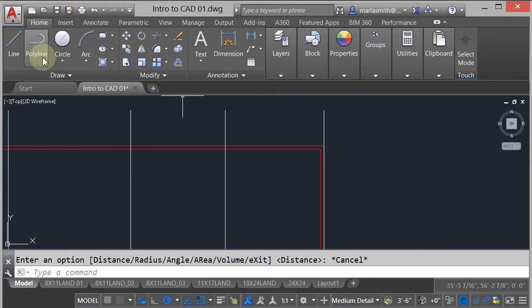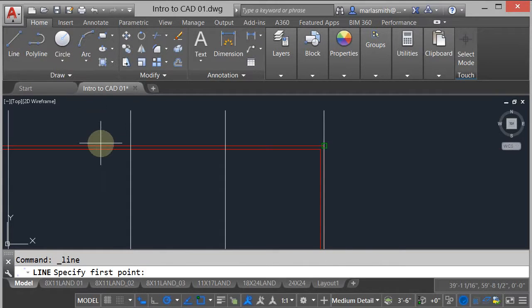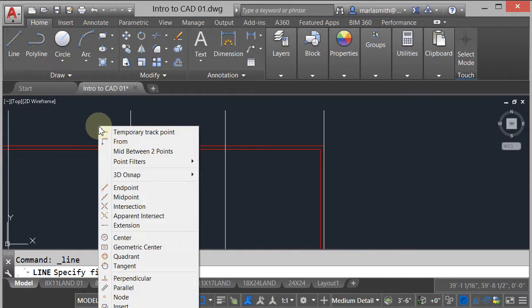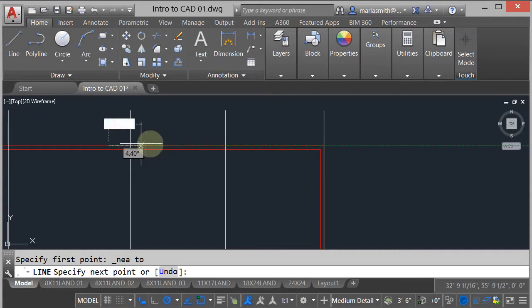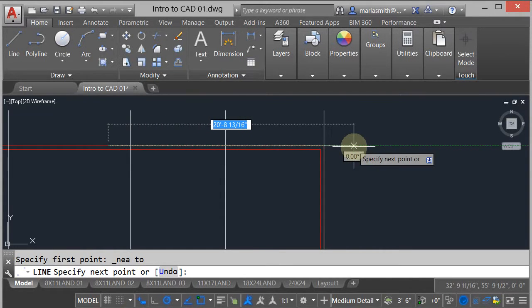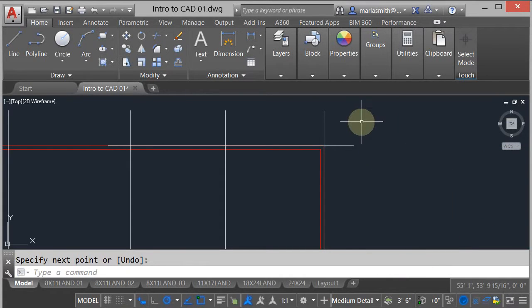So if I go to the line command, if I just want to pick a point somewhere on this line, I can use the snap overrides with the shift right click, and you can let go of the shift key once you get the fly up menu out, and you can pick nearest, which you may not be able to see, but it's down here. Pick nearest and just pick somewhere on the line to the left of that second line and draw to the right, making sure it's horizontal, and left click. Right click and enter to stop the command.